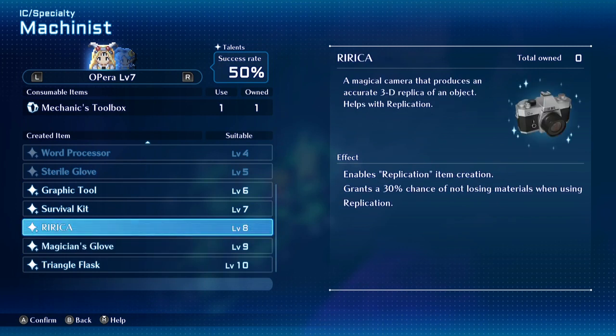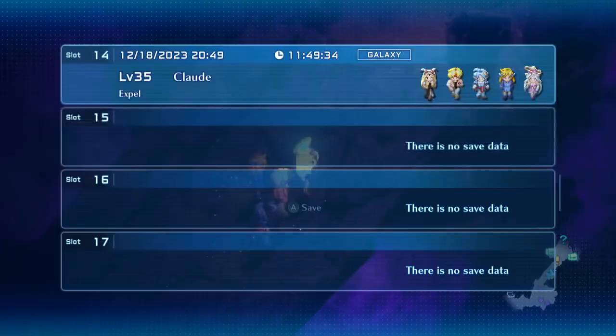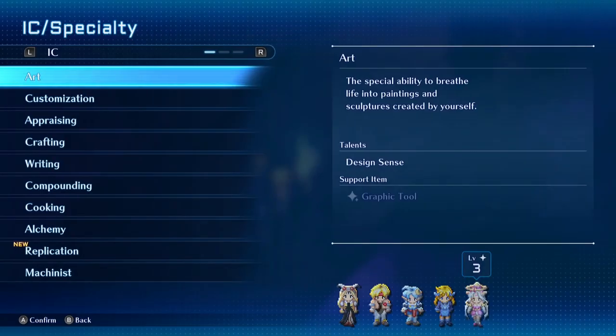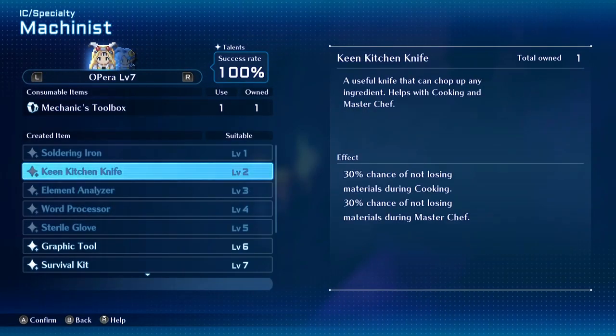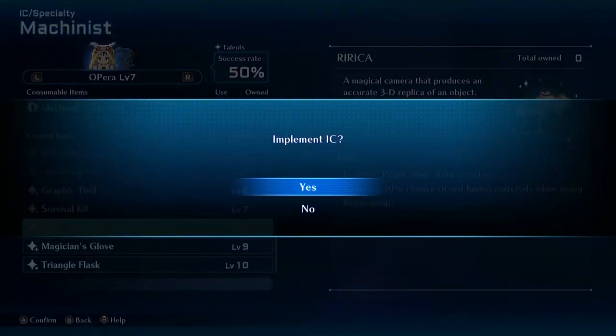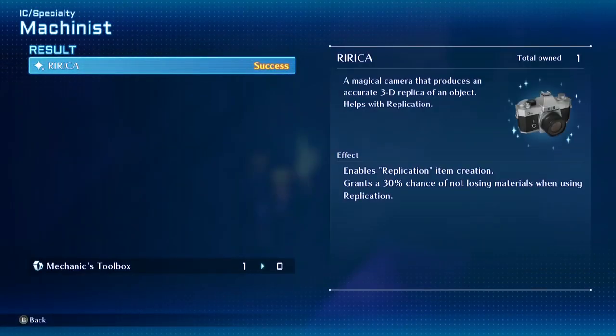I'm trying to get the Ririka here. 50%. I only have one mechanic toolbox, though. Alright, we can try that. 50%, right? Can't be too bad. Can it? Can it? Here it goes. Got it. First try.